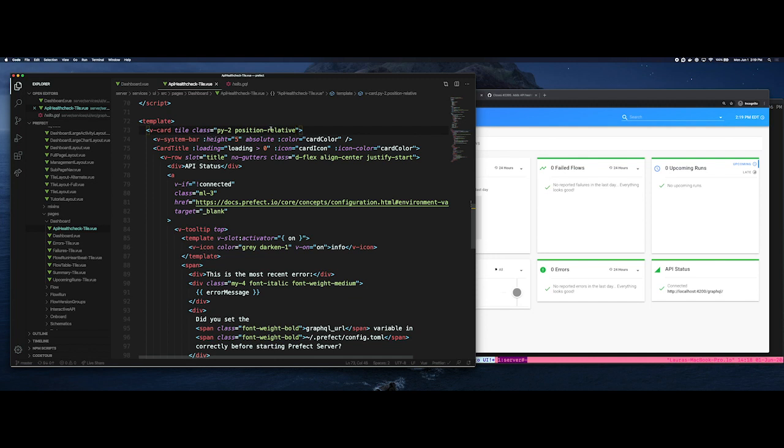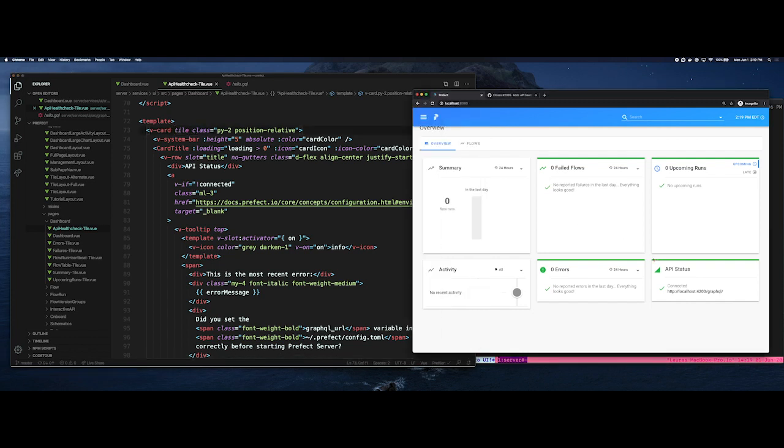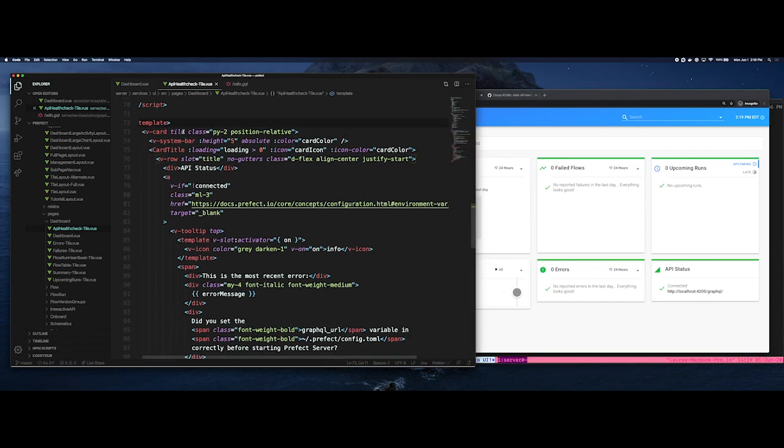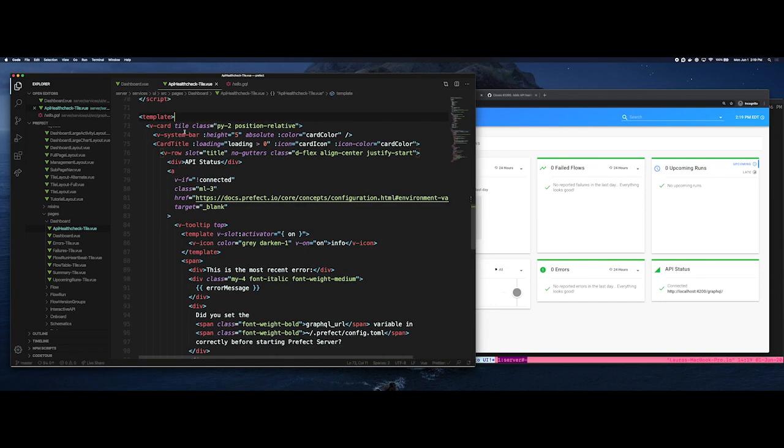Cool. And so that's the classes on this component. And then there's another attribute called tile. That is a specific property to vCard, and it tells it to not round the corners, because by default this rounds the corners of the card. So we say, nope, we use the tile prop. It's just a Boolean that gets passed into the component, and it tells itself what styling to use.